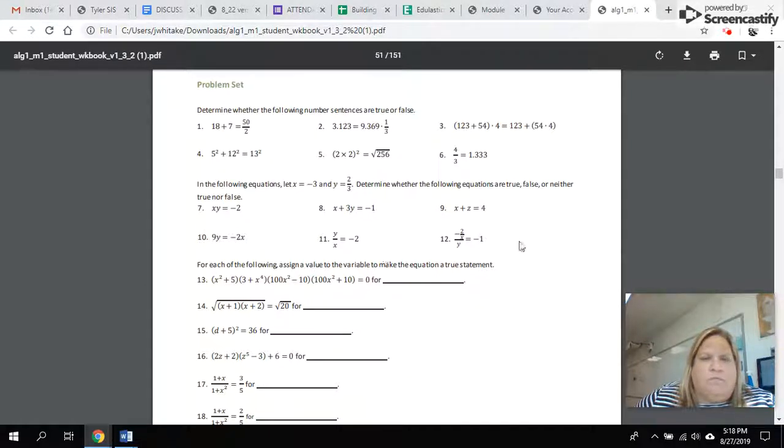Even though this is something we're going to come to on Friday, let's work on substituting in and then determining what that value is. And once you get that value, then does that make the statement true or false? 7 through 12 get a little tricky. So again, if it's something that you feel you can't do, try to do some of them.